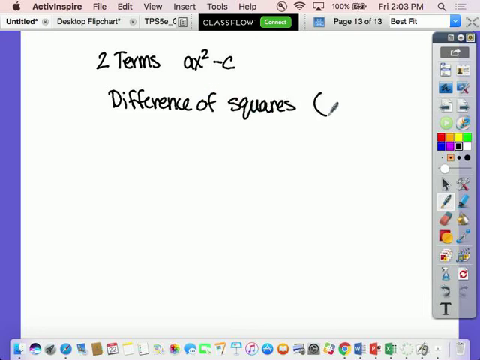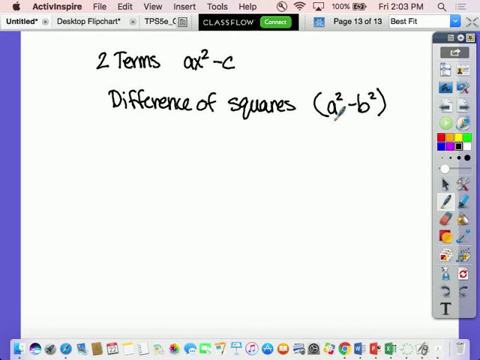And so what it really looks like is a squared minus b squared. But I don't want to call it that. But I'm going to have to. And what we see when we're factoring a squared minus b squared, they're a difference of squares. The first term is a perfect square, like 25, 36, 81, 4. Things you can take a square root of.